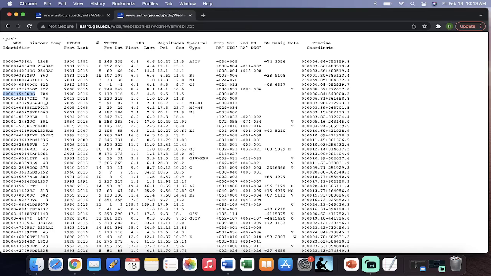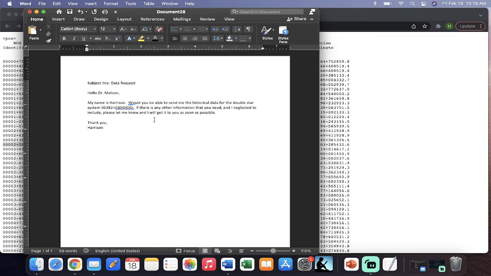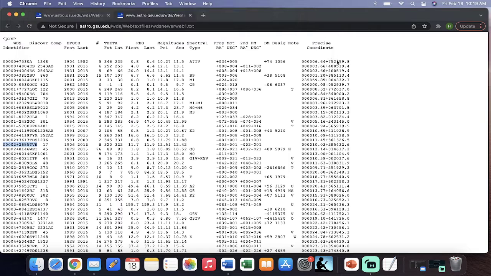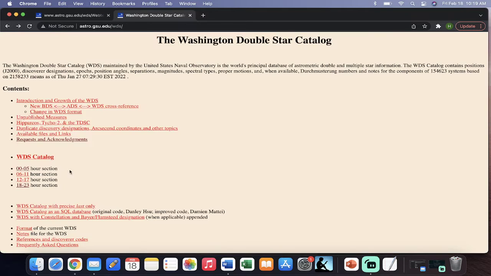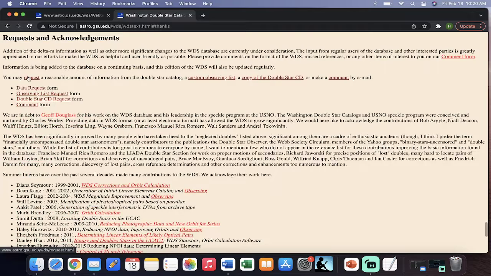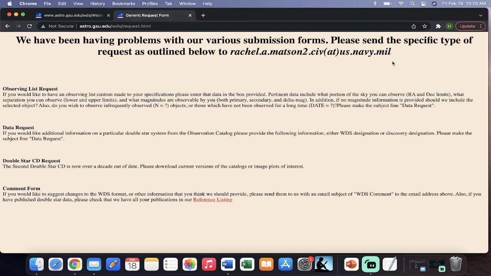Right? And then on the ones where it's joined, that's a little bit more difficult. You could probably just send the whole thing and you'd be okay. But most of the stars that you'll be doing aren't going to be all the way out. Most of them will just go to this point and be done. So you'll just copy this over, and when you copy it, you'll just paste it on into your Word document like I did here, and then this will be the email you send, and you're ready to go. You'll just email it to the email that it was talking about, that Rachel A. Matson, and once again, just requests. You'll email it to this email address here, and you'll be ready to go.